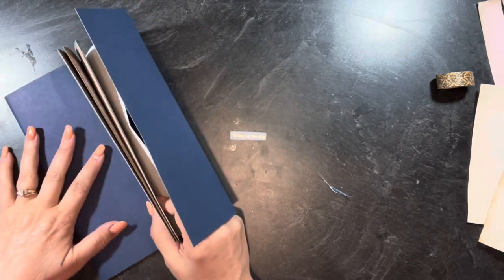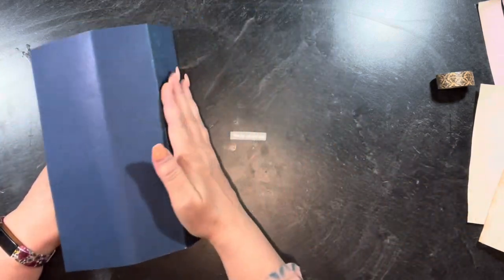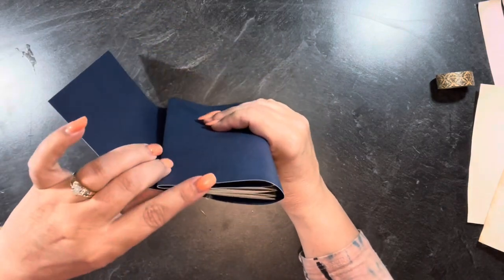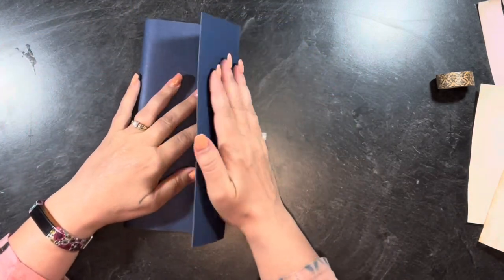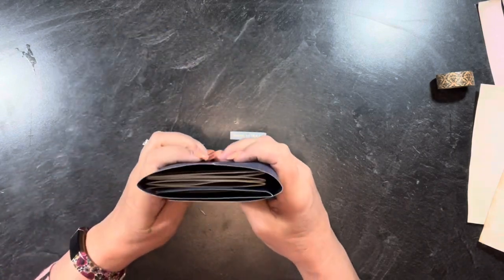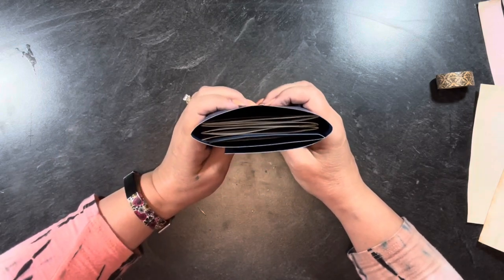But before I glue that on there, I want to measure the rest of this out. So I'm going to fold that over. And then I'm going to fold this over this end, but I'm going to leave it really, really loose. And then I'm going to do the same thing down here, leaving it really loose. You see how that is? I don't know if you can see how loose that is. Yeah, like that, you can tell.